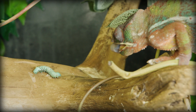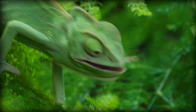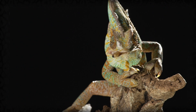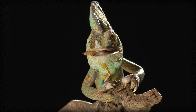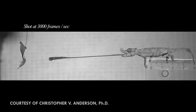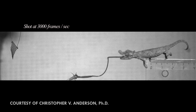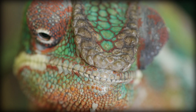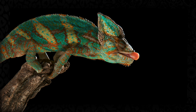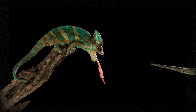When launched, their tongue accelerates insanely fast, getting to 2,500 meters per second in less than a tenth of a second. If you accelerated that fast, you would feel 41 Gs — fighter pilots have to be able to handle 9 Gs. But for the Ramphaleon spinosis chameleon, that just isn't fast enough. These tiny chameleons have a tongue that can accelerate 265 times faster than gravity. If it was a car, it would do 0 to 100 in a hundredth of a second. They hold the record for the fastest muscle acceleration among vertebrates. When the chameleon is ready to strike, the muscles around the tongue bone contract, creating an elastic recoil, and then the tongue shoots forward at incredible speeds.